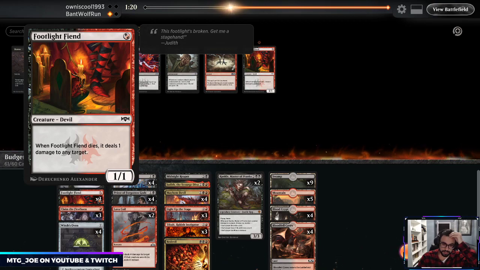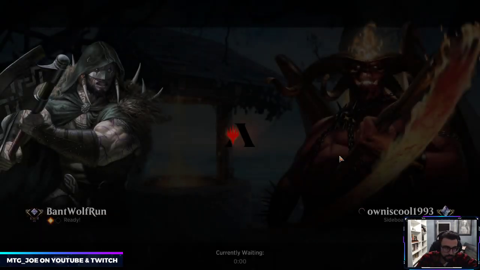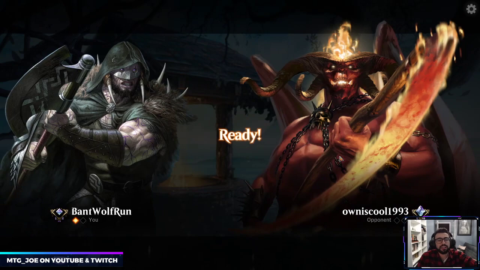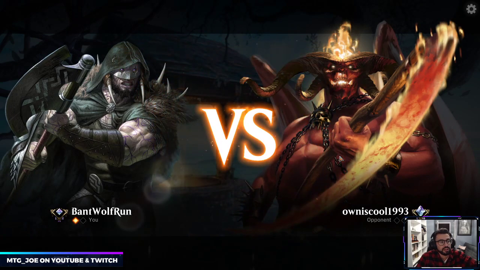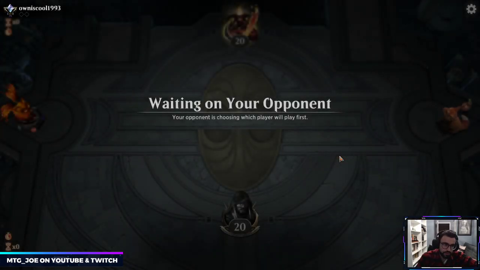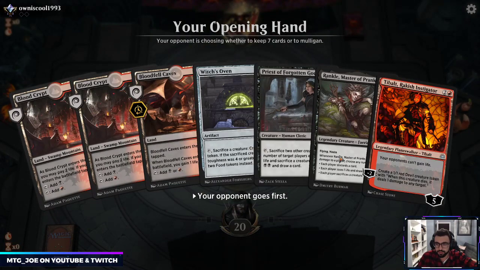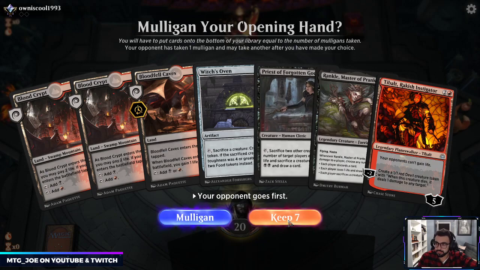I like Light Up the Stage. I like Judith. Tibalt's a better kind of play. If they are playing, because they might have been on the Mardu Knights list or like Black-Red Knights. So if they have like Knight of the Ebon Legion, it's 2 toughness. Like there's a couple spells that they could have different there. Let's keep.